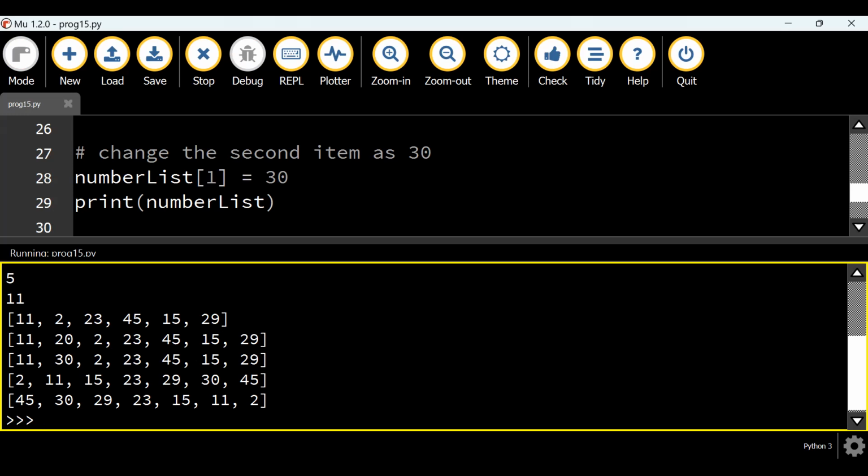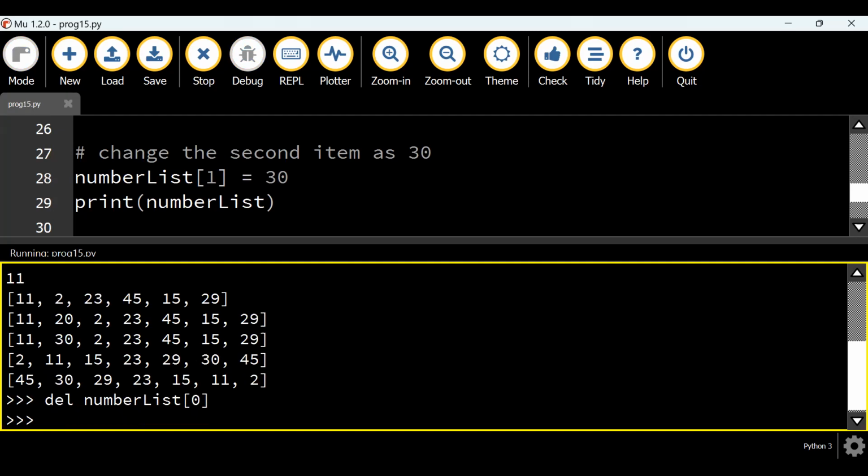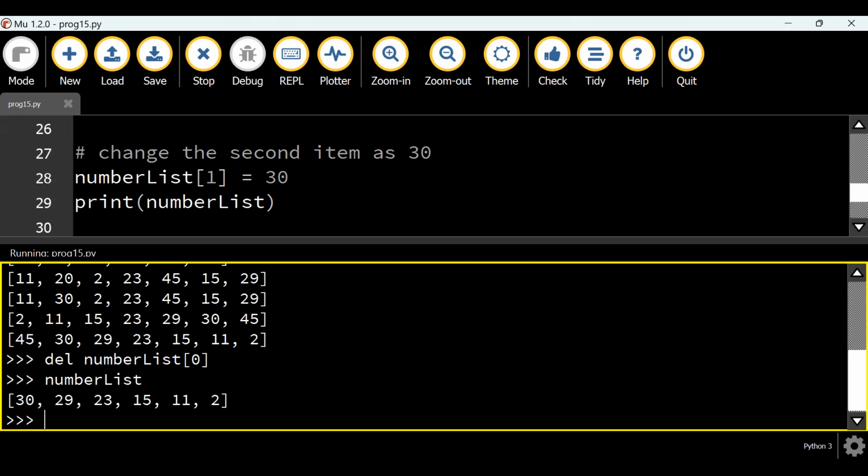The first item is 45. The command is del number list[0]. Now if you look at the number list, the first value is gone. This is one way to remove an item, based on the location of the item.